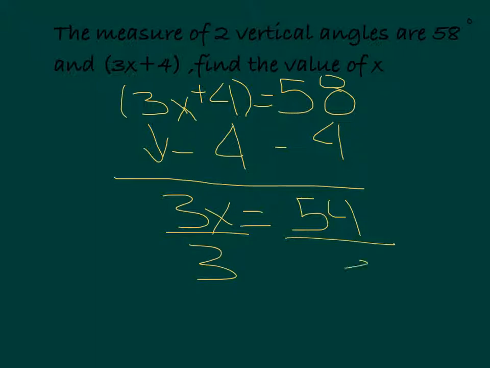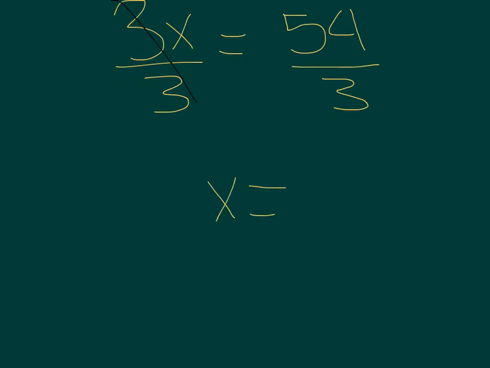Let's continue on another slide, since we don't have space here. We ended up with 3x over 3 equals 54 over 3. It's quite easy. All you have to do is divide. 3 and 3 cross off, so 54 over 3 will be x equals 18.